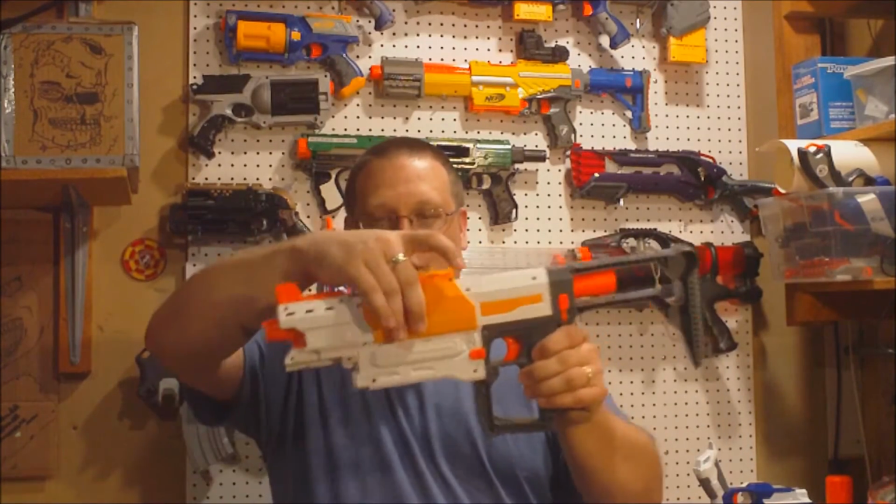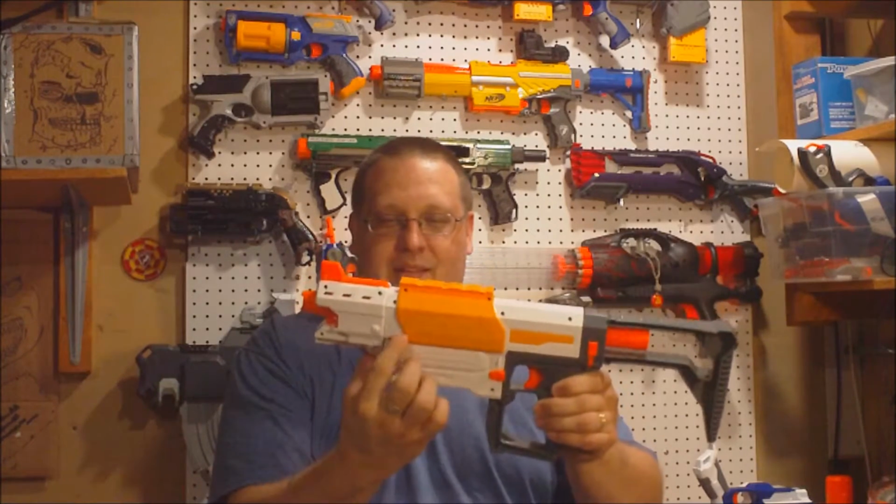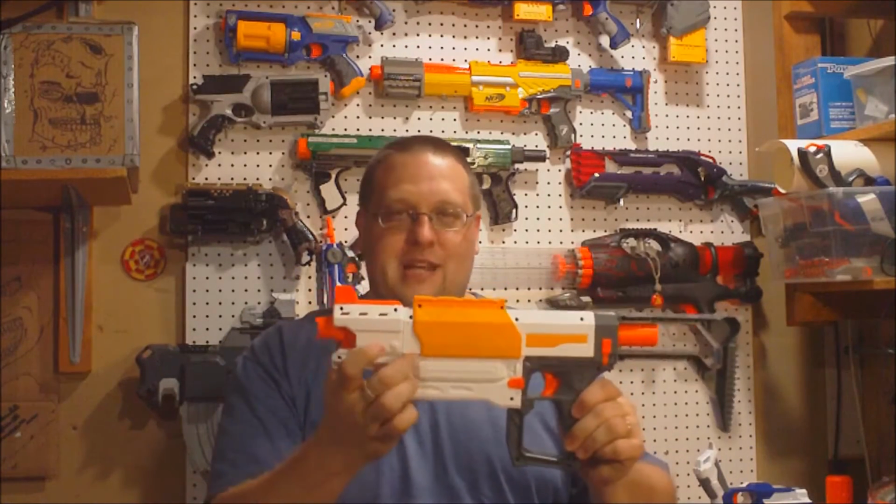They did sort of kind of fix that, so thank you, Hasbro, for that, where the slide doesn't go all the way forward anymore, and it cuts out. It has a little bit of a cutout, which aesthetically is fine. But the one good thing is it actually frees up these holes so that you don't have to partially prime or slide it back in order to get to those, which is really, really cool.